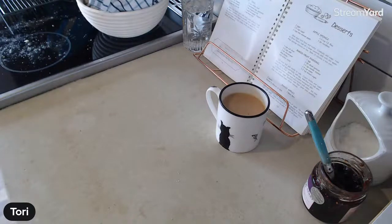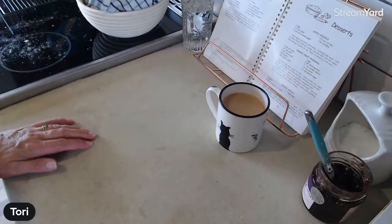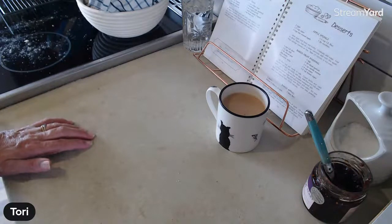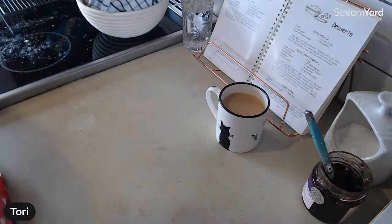But my kitchen is far from 10 out of 10. I've already done 2 cooking lives and it's 1:30. I'm impressed. I'm going to clean up the kitchen and then I'm going to go to the gym and do a bike class and burn off some of the calories I've just shoved in my face. But that is how you make Australian scones. A little bit different to biscuits, but that you guys have. But with a bit of luck, there could be a biscuit recipe loitering in that recipe card collection I've got.